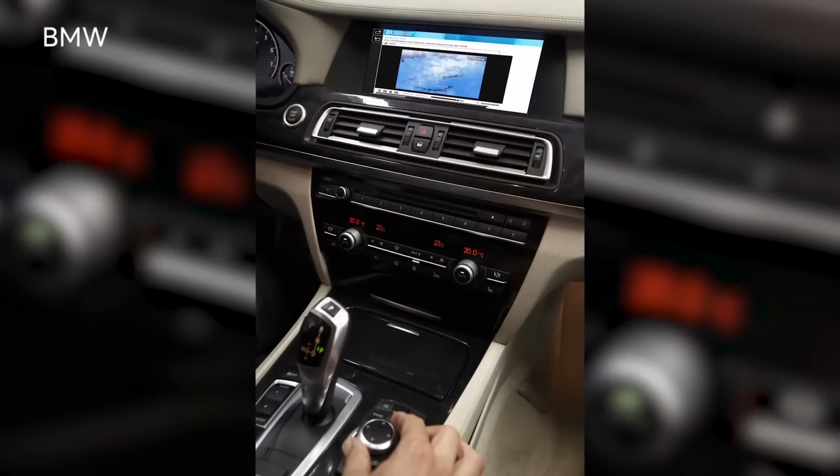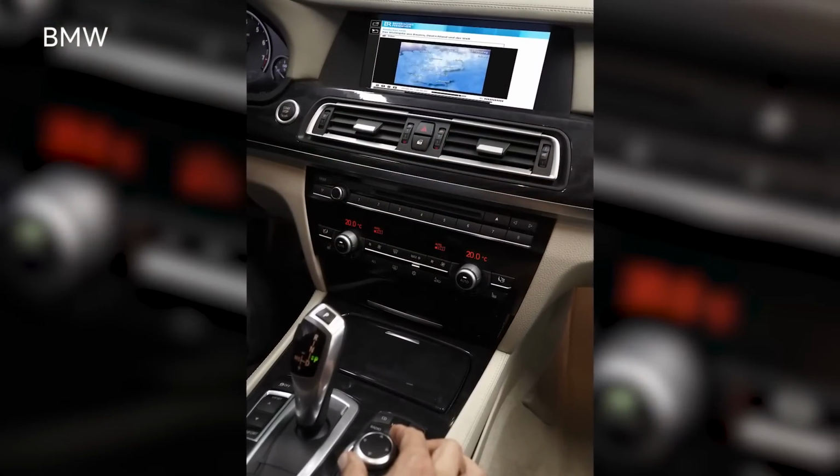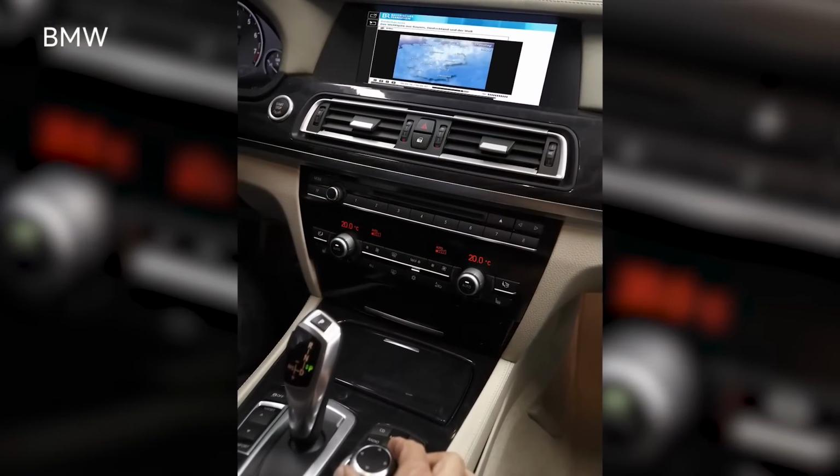You know what it reminds me of, and I hate to say this, it reminds me of when BMW came out with iDrive. For the longest time, BMW was the ultimate driving machine, and they were incredible driving vehicles, and then they were like, we're going to be the ultimate gadget machines. Look at what happened to BMW: they've taken their eye off the ball in terms of steering feel and engagement, and really put it into all these advanced electronics.